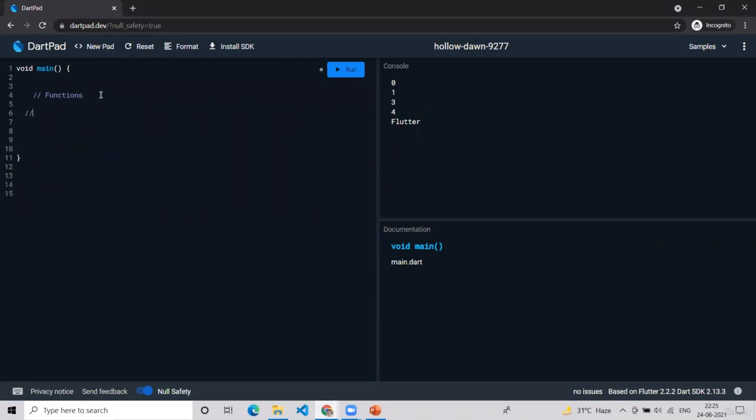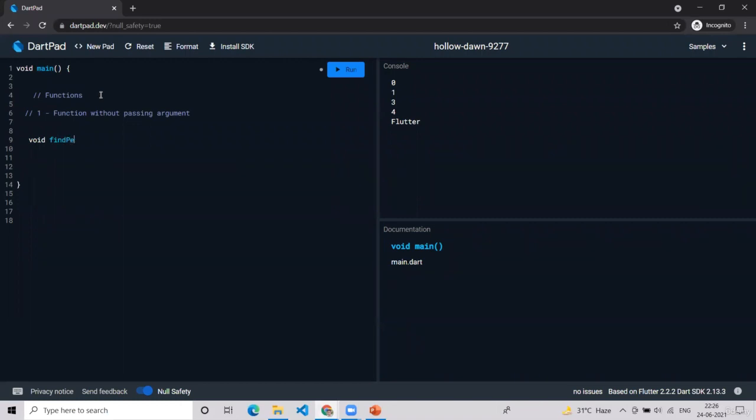I will first write: function without passing argument and return type. That is, this function is not returning anything, so I will declare it as void.